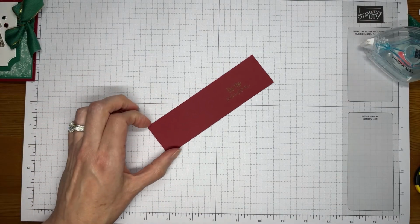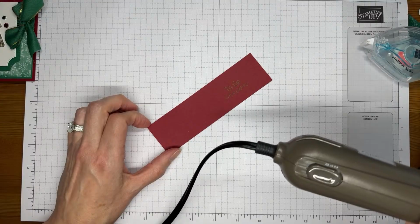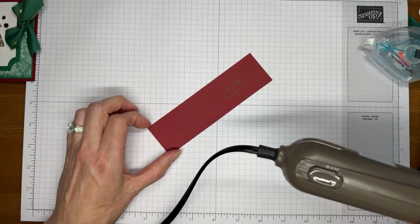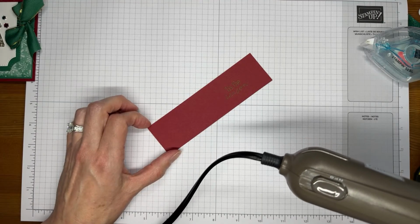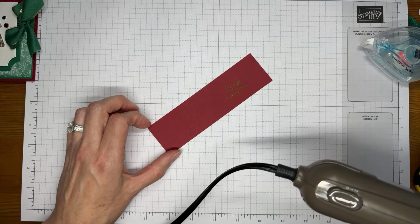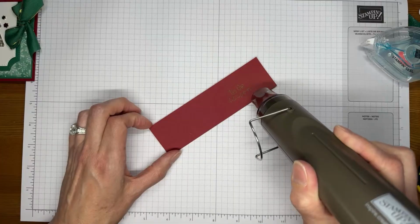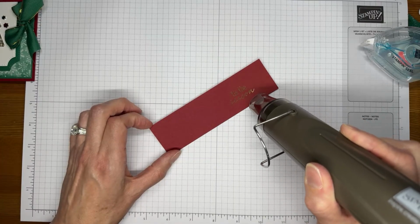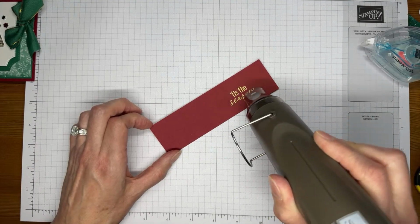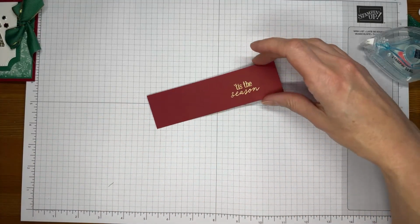So, all right. I'm giving it just a minute, my heat tool here. The Stampin' Up! heat tool has 2 settings on it. There's a level 1 setting for drying. So if you're doing something like watercoloring and want to speed up the drying a little bit, or you're using an ink that takes a little bit longer to dry, you can use the level 1 setting. It doesn't get quite as hot. But the level 2 setting does get warmer, and it's designed for heat embossing. So I'm just giving the heat tool a minute to heat up here, turning it towards the project, and I just want to wait until I see that shiny, smooth look of the embossing powder. Then I know it's done heating. And I don't want to overheat it because it doesn't look very pretty. It gets all dull and brown and burnt if you do that.